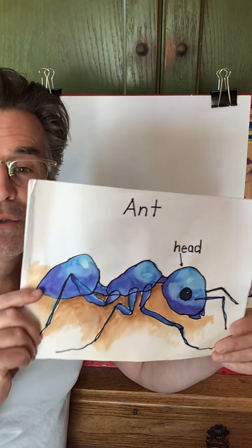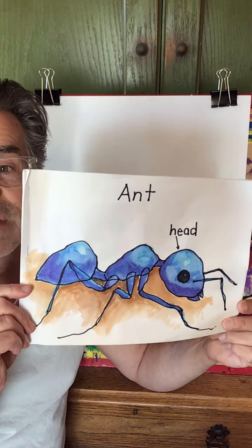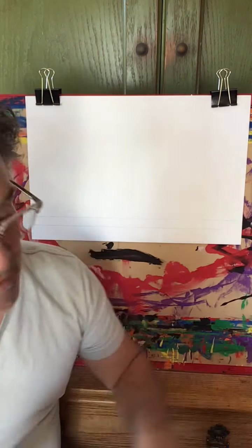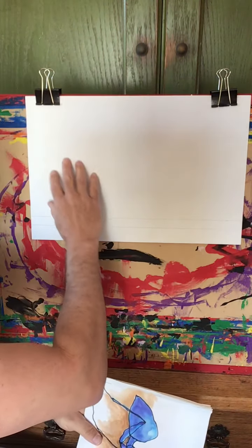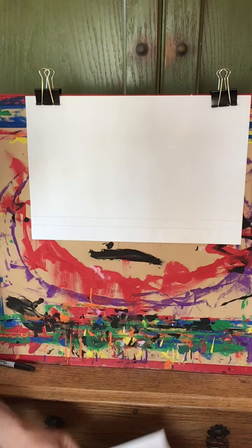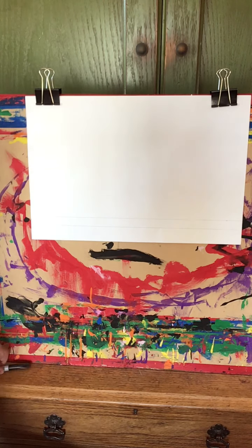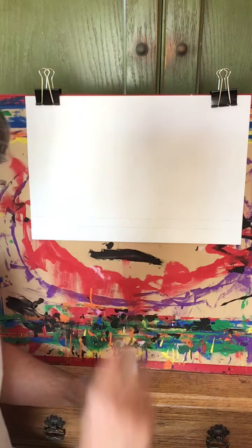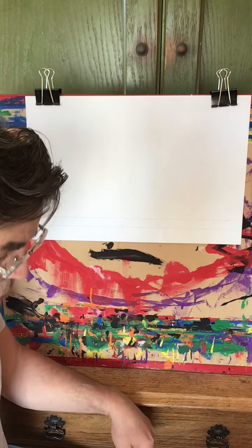We are going to be starting our insect unit with a directed drawing of an amazing creature. We're going to do the drawing and a little writing exercise of the ant. So if you have a piece of paper, you need to have your piece of paper going horizontally, laying down just like that, okay? And you can have a pencil. I usually like drawing with a pencil. I have a Sharpie so that it shows up better for you guys.